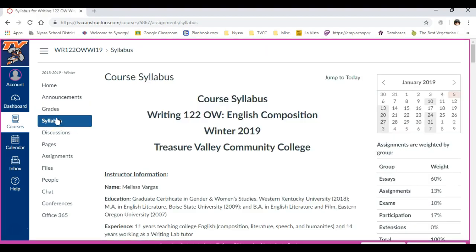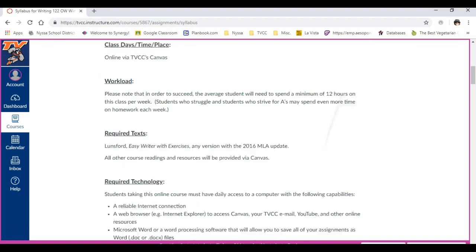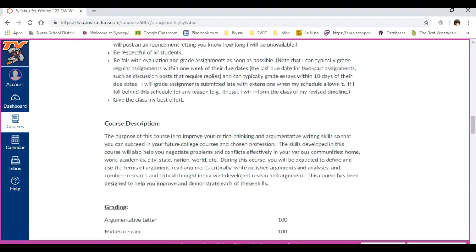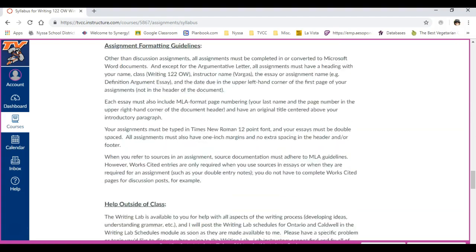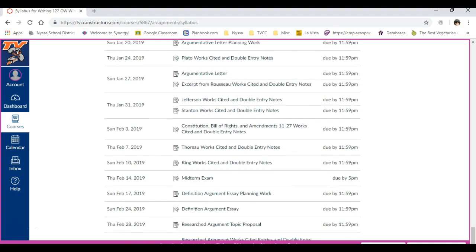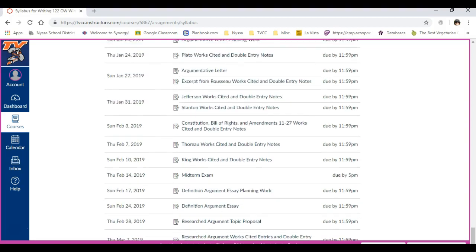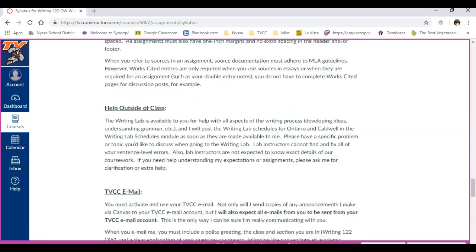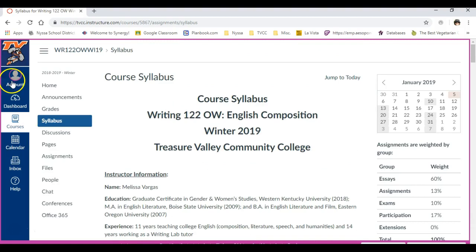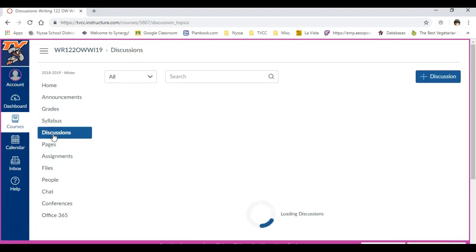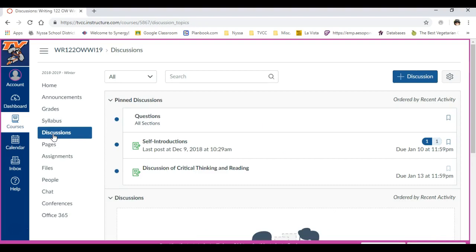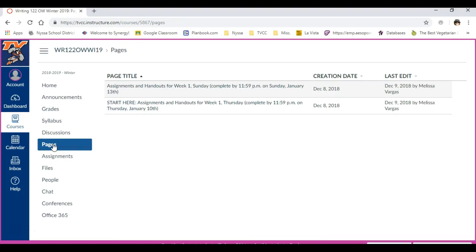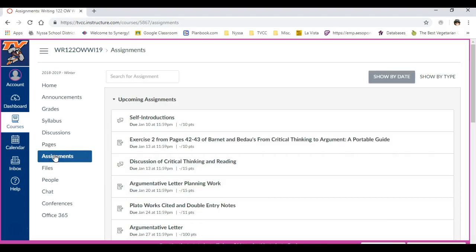Syllabus, this is where you'll see a copy of the syllabus that you can go to for quick access. Has all the information you need, so make sure that you read through this. And you'll also see an outline of the course down at the bottom with due dates, so that if you need to plan ahead, to get ahead because you're going to be out of town or anything like that, you can do so. You'll see a discussion section where you'll post discussion posts to the discussion board. Pages, this is where you can go to find a particular page. Right now you'll just see the ones that are available. Assignments, in case you can't remember where an assignment was, and same with files.